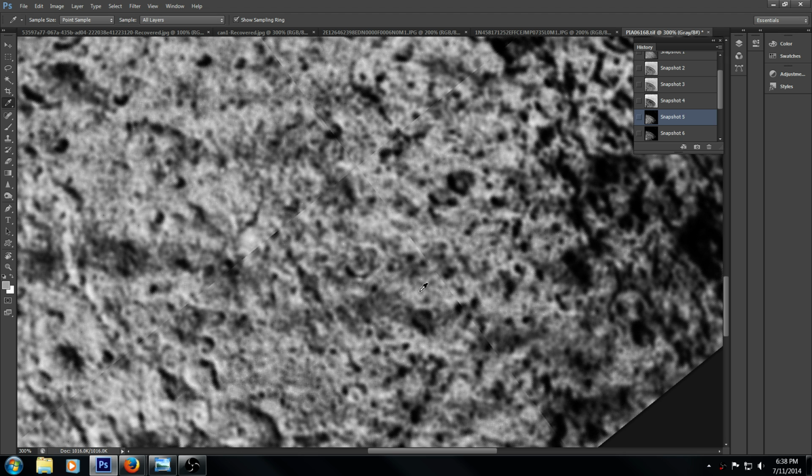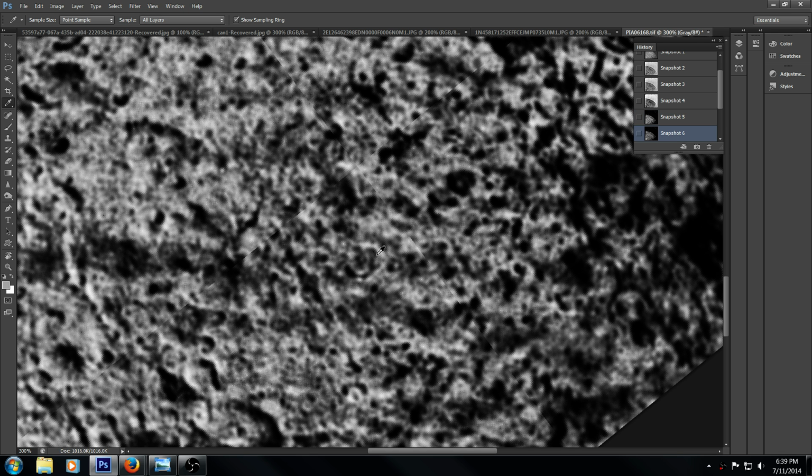Squares with something right smack dab in the middle of it. These are not just spaghetti lines or digital spaghetti, guys. This is the real deal here. Nothing does that. Now, let's darken this up a little bit more. Check it out. Yeah, I don't know what this is, but I can almost guarantee, I'll stake my life on it. These are buildings. There's just no doubt in my mind. I think that's awesome. Check that out.